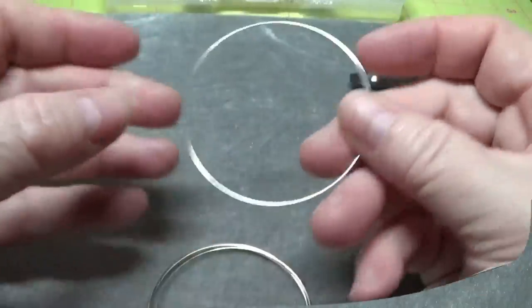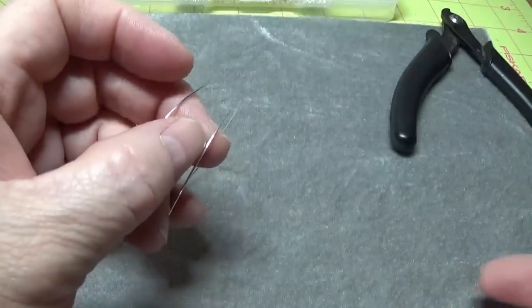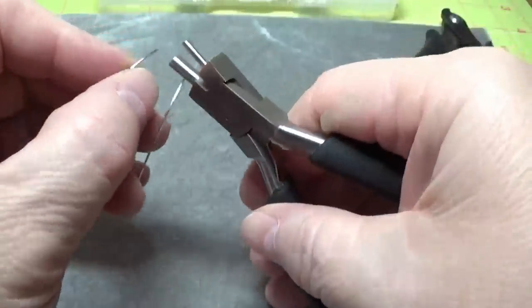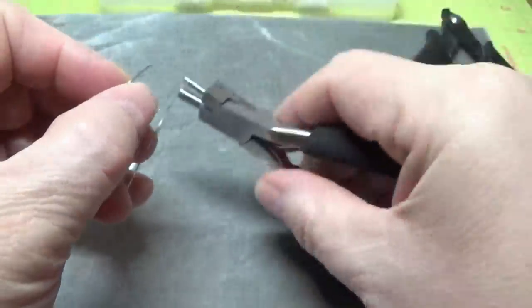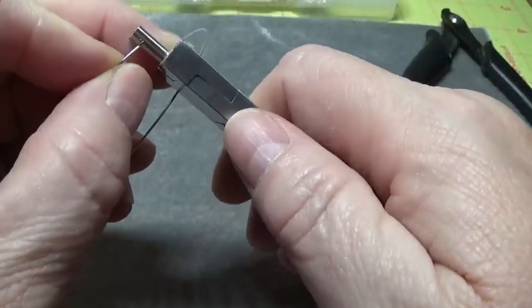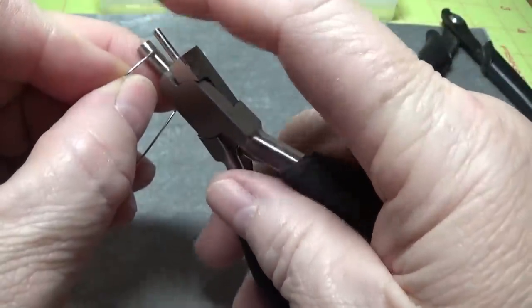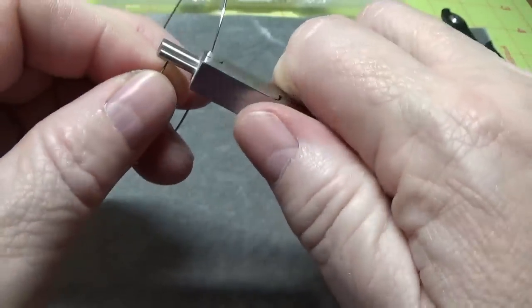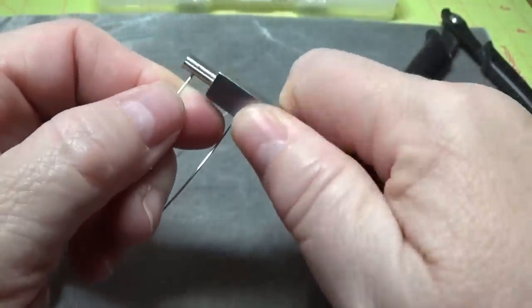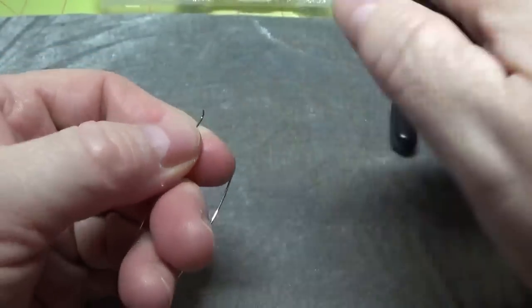And see, now we have our bracelet frame. Okay, so now I'll be using the finishing pliers on this, and I'm using the small peg, and whatever peg you're using, whether small or large, you want it to be right here at the top. So I'm just taking the very end part like this, and I'm twisting it.